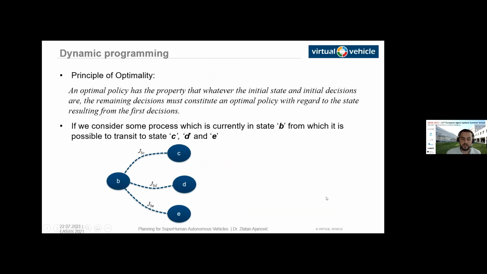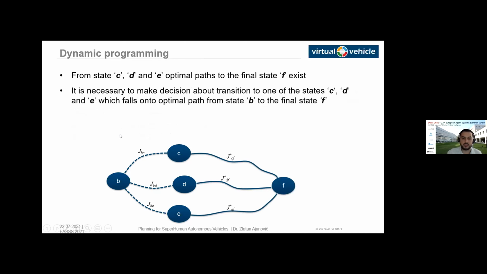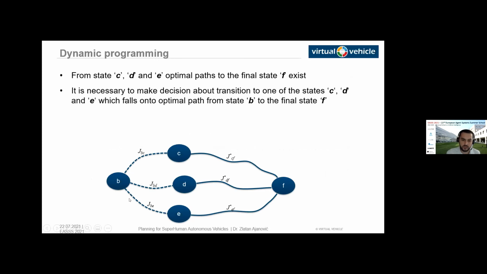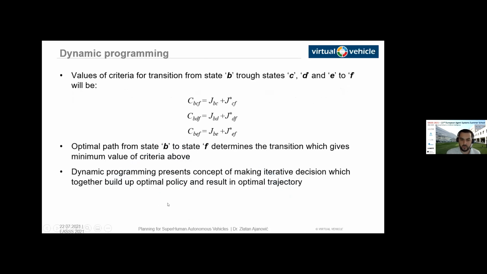And by applying this approach, we get what we can call the principle of optimality. If we have an optimal policy, it has the advantage that when we look into the future, or closer to the goal, it doesn't matter what the past was. So from this point, we have to look for the optimal path to the goal. And if we look at some problem like this, from states C, D, E, these three states, and if we have these optimal paths, we can choose, based on these costs, which path is more or less optimal, which we want to take.